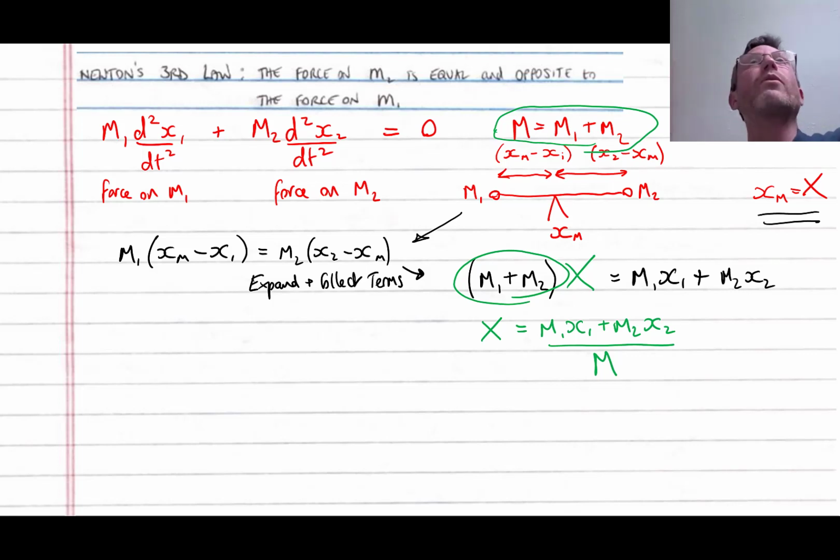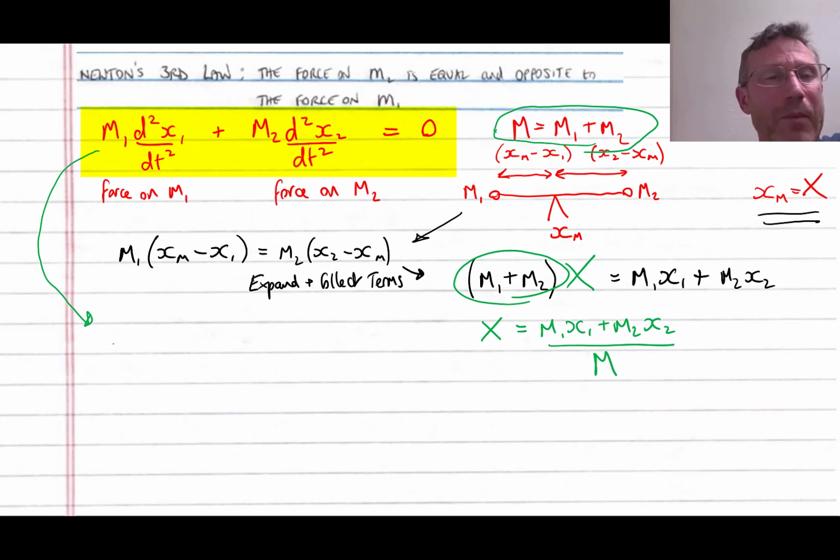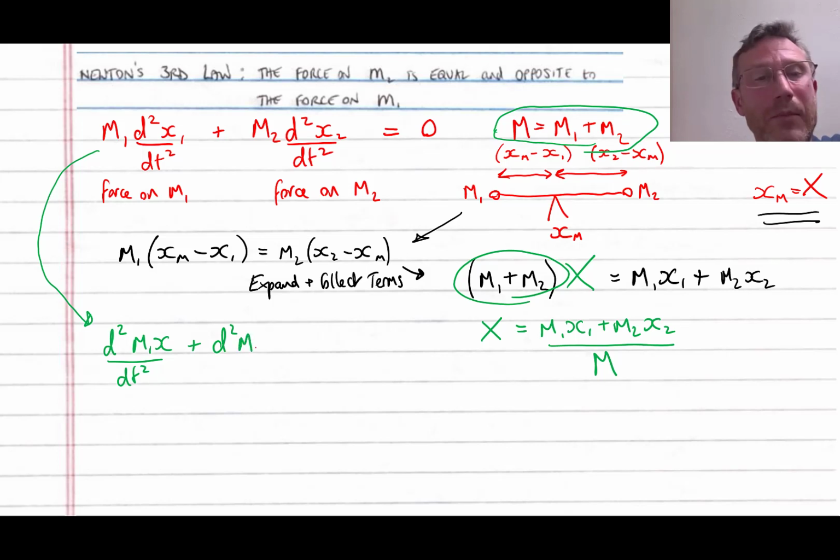So we're also going to recall, of course, we're going to simply bring those masses. We can do this because the mass is constant, but we're going to rewrite this as d squared m1 x1 by dt squared plus d squared m2 x2 by dt squared. Okay, so we know that that's equal to 0, right? We remember that's equal to 0 according to Newton's third law.